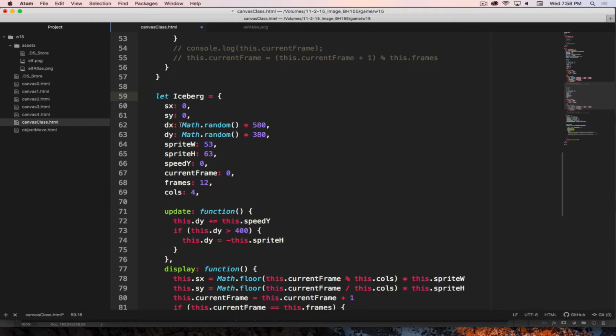Now, the x and y for this object aren't going to be random, so we will set up the destination x and destination y at fixed values so we can put them on screen as we work on representing them in our project.